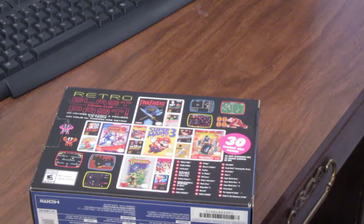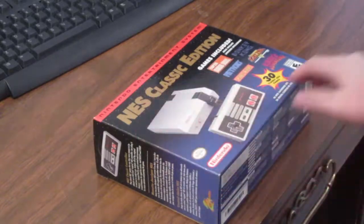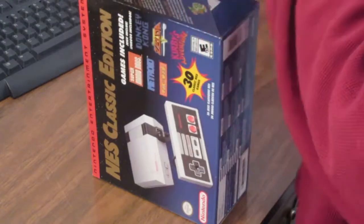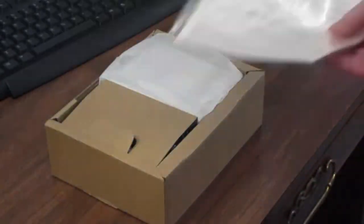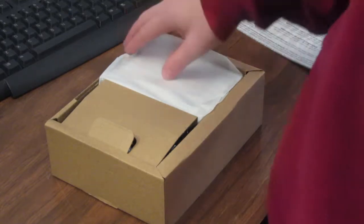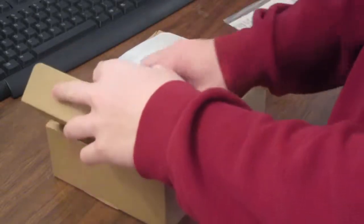So yeah, a lot going on in here, but you guys don't care about the box, do you? You just want to see the insides. So let's open it up. We're pulling this out here, and we start with warranty and user agreement information. That's always important. Not really. Does anybody ever read those? Probably not. So yeah, I guess that's probably the console. So we're going to start over here with the more boring stuff.